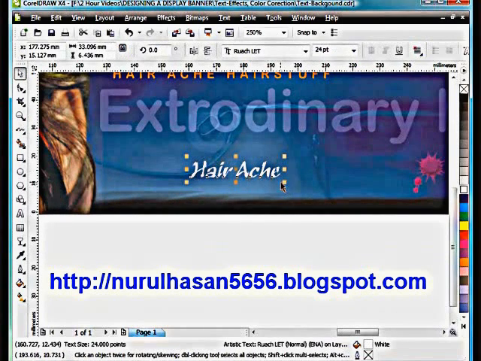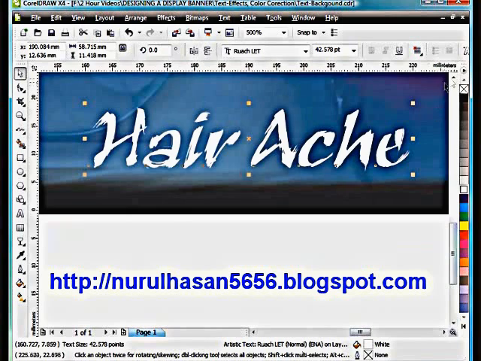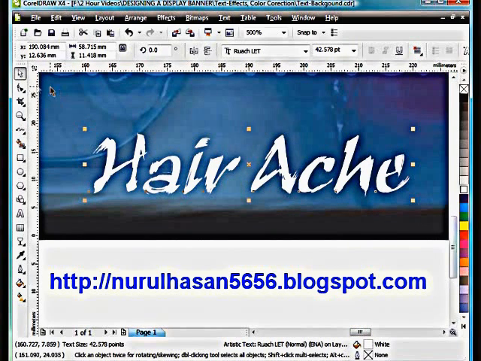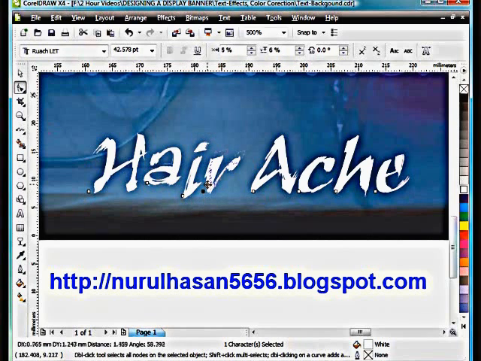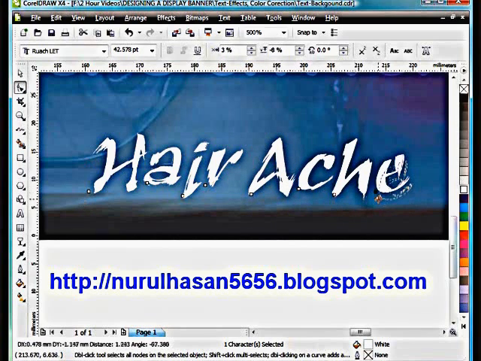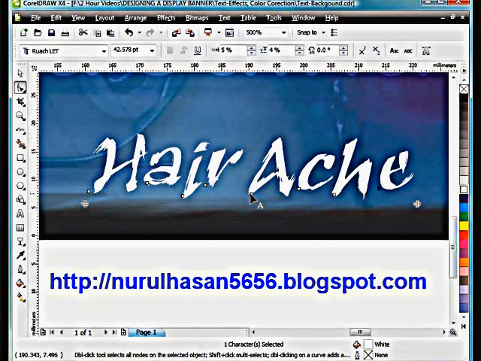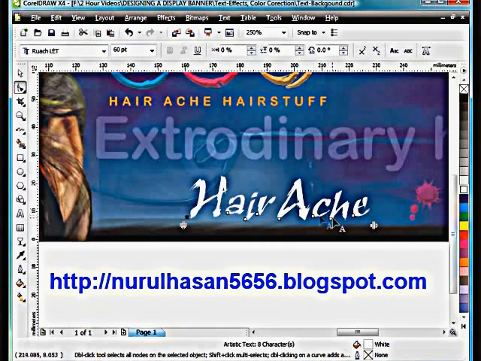Now I'm going to zoom in on the text Hairache that we've got here. This is a very easy thing to do, and really worthwhile applying to some of your designs. Select the shape tool, and when you have text selected, each character will have a node. That means you can move each character around, and so we're going to just simply mess this up a little bit, because I have the feeling that that's the way this hair company should look, everything being just that little bit messed up. Pop that up there. Now I can change the point size as well. Simply select that character and come up here and we'll type in, say, 60 points. That's better. Hair, do the same. Type in 60. Alright, so that looks a little bit more all over the place, doesn't it? And I think I prefer that particular look.